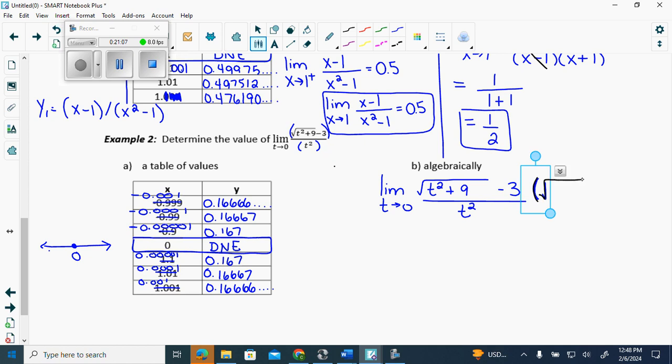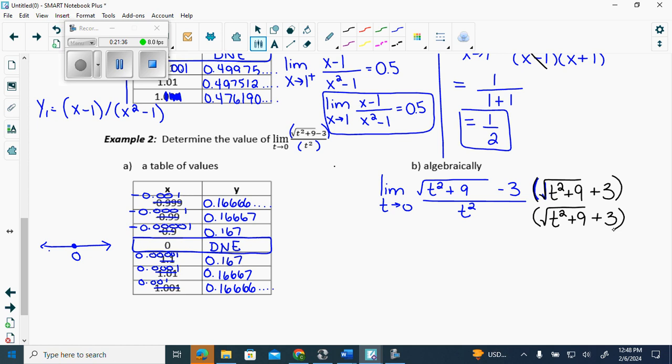When we multiply by the conjugate, remember the ones that are conjugates we multiply together. The ones that are not conjugates we leave separate, correct? Because my goal is this t squared needs to get canceled off. If I embed it into that conjugate, it's going to be really hard to cancel it, isn't it? So we always multiply the conjugates, and the ones that are not conjugates we leave separate.